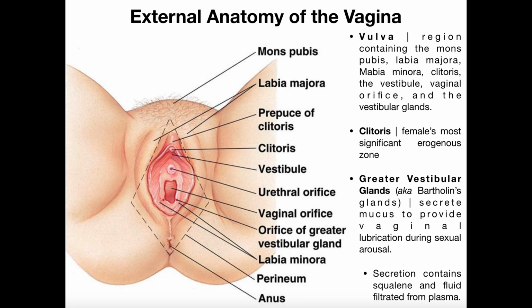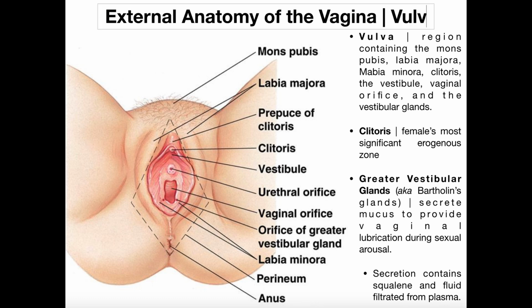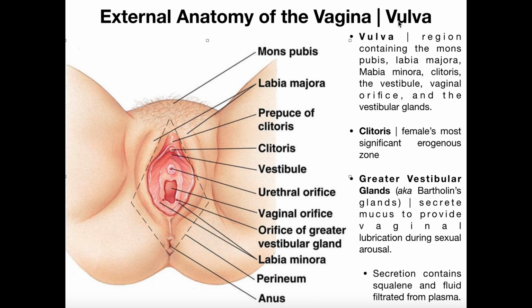Everything else we'll look at in more detail on this slide right here. So we're going to be looking here at the external anatomy of the vagina. And really I could more or less just say this is the vulva. The vulva is really just the female external genitalia. And if we're really being specific about what the vulva contains, the vulva, which is outlined by this dotted line right here, this diamond, contains the mons pubis, the labia majora, the labia minora (this should actually be labia minora), the clitoris, the vestibule, the vaginal orifice, and the vestibular glands. We haven't mentioned the vestibular glands yet. But again, we can see a lot of this anatomy better on this slide.